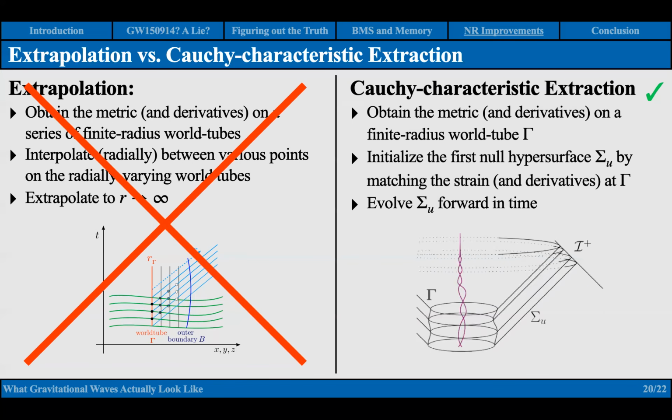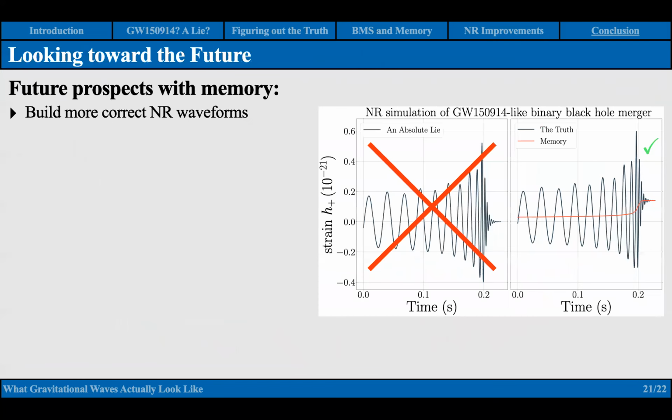So I guess I'll just go here. A lot of people usually think of memory as a zero frequency effect because it corresponds to this net offset. But you can see the memory that contributes to this waveform isn't just a step function, it's a smoothed out step function. So if there were a really, really loud event, maybe in the next LIGO run, you could technically see memory right there.